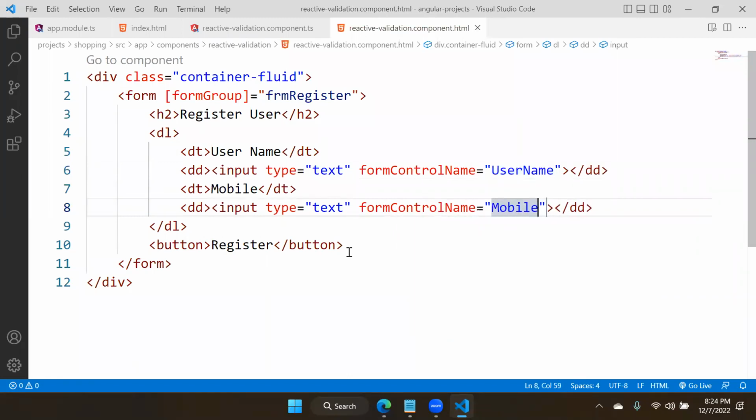That's it. You don't need to write validations. Validation means you don't need to write required or min length here, because you already mentioned them in the controller and you bound that to the control here in the UI. Those validations will work here now.